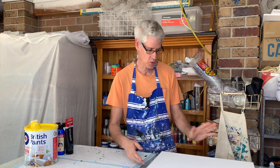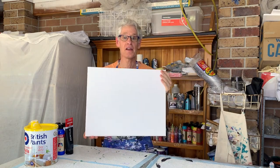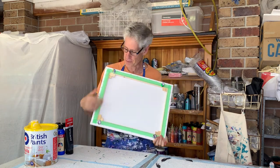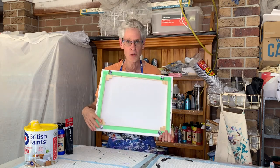Anyway, today I thought I would use my normal bloom recipe to do a tree swipe. You'll see what that is in a bit. I haven't done one before, so we'll see how it turns out today. But anyway, I'm going to be using this 40cm by 50cm thin edge canvas. And like I usually do, I've taped off the back with some painter's tape and used some giant push pins.